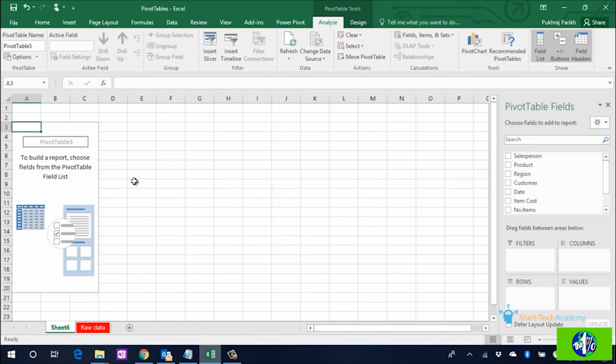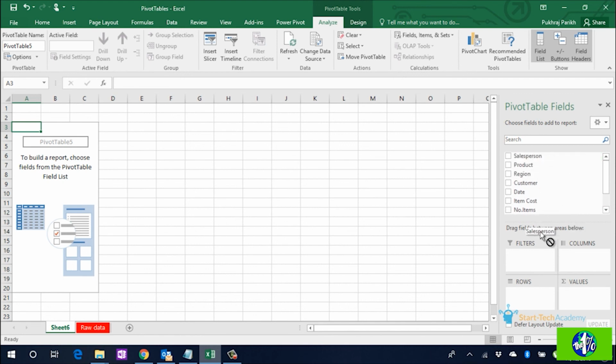You can see that a new sheet is added to the file. On the right is the pivot table menu. Notice that it has all the column names listed. Below this list are 4 small boxes. We can just drag and drop the desired column from above in the respective box to get our customized report.